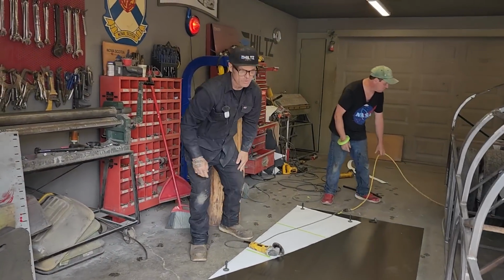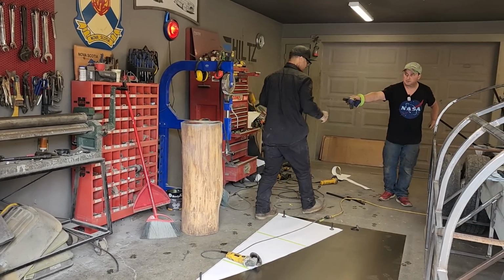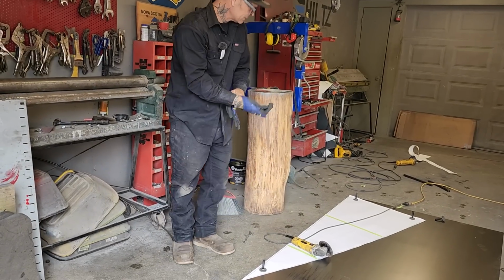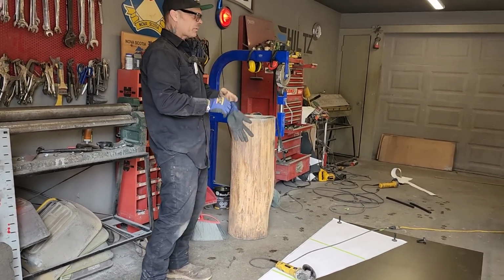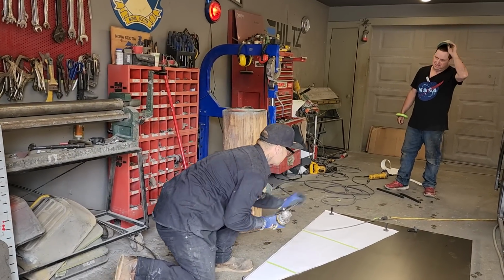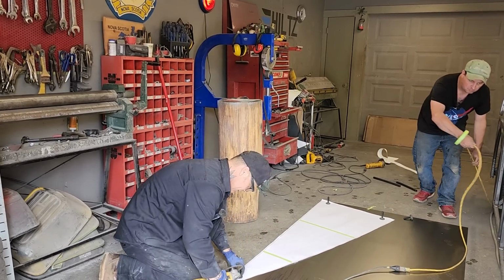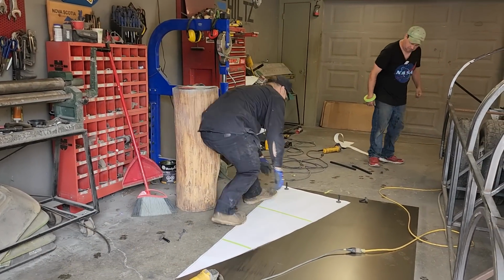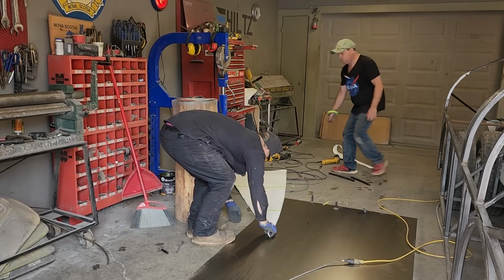I'm going to put a pair of gloves on. The reason being is it gets hot on the hands after a while. It's right there, buddy. Now, don't look bad. All right, good. We'll save that for the other side.